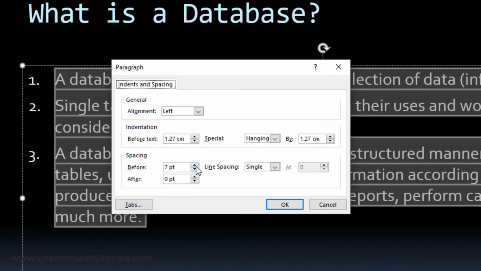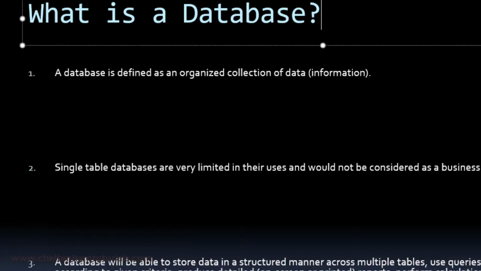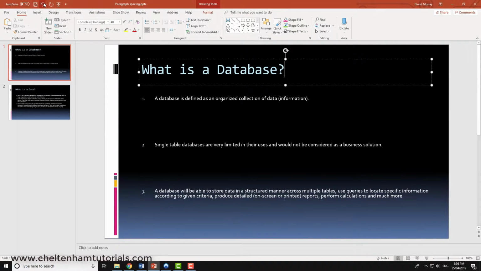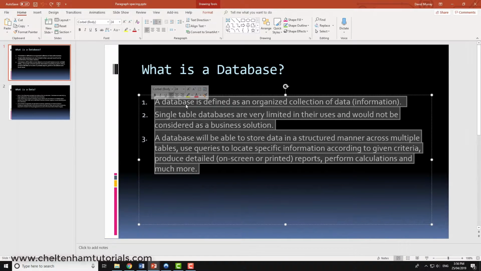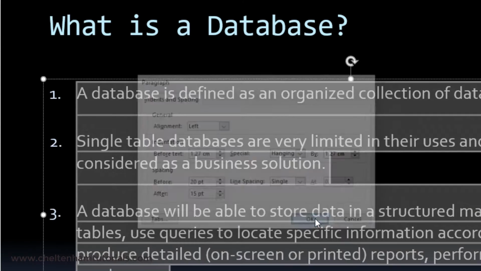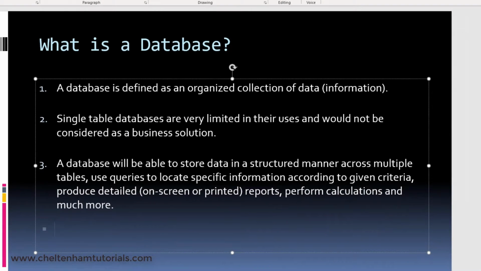So if we click on the up arrow here, and also this one here, and click on OK, as you can see, that has radically changed things. So what we've done is we've increased the spacing between the paragraphs. If I click on the back button here, just so we can do that again, I select those, go to this option button down here, and this time we'll change the settings to maybe 20 before and 15 after. Then we click on OK, and it'll look like that. As you can see, it hasn't changed the line spacing, so the line spacing is as it was. What it has done is change the paragraph spacing.